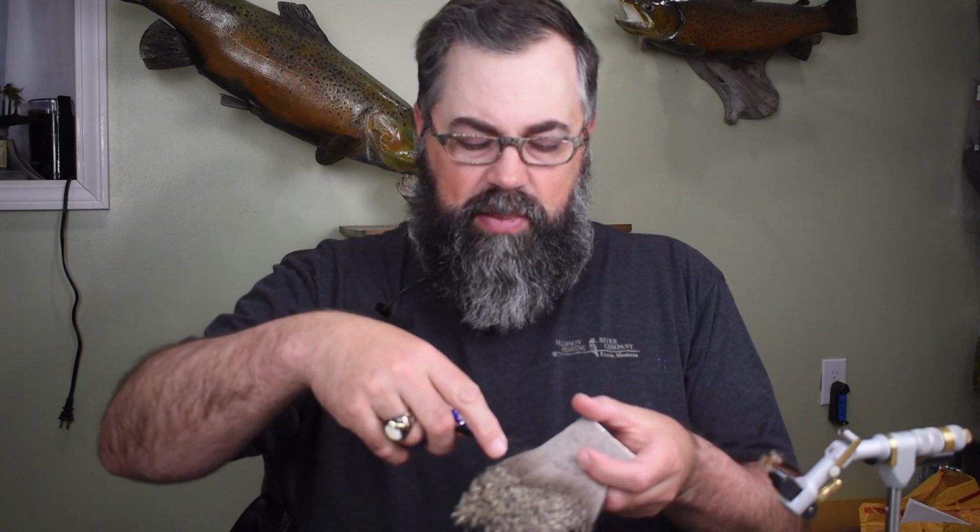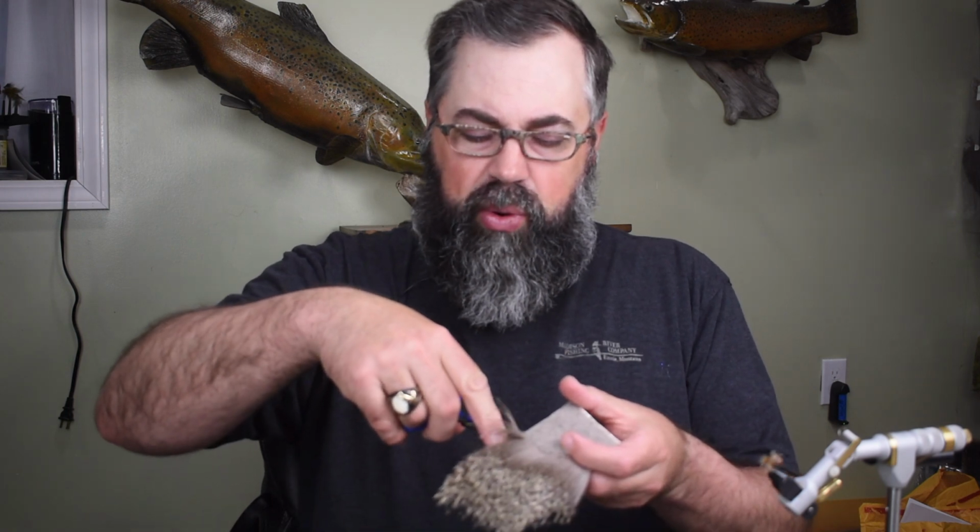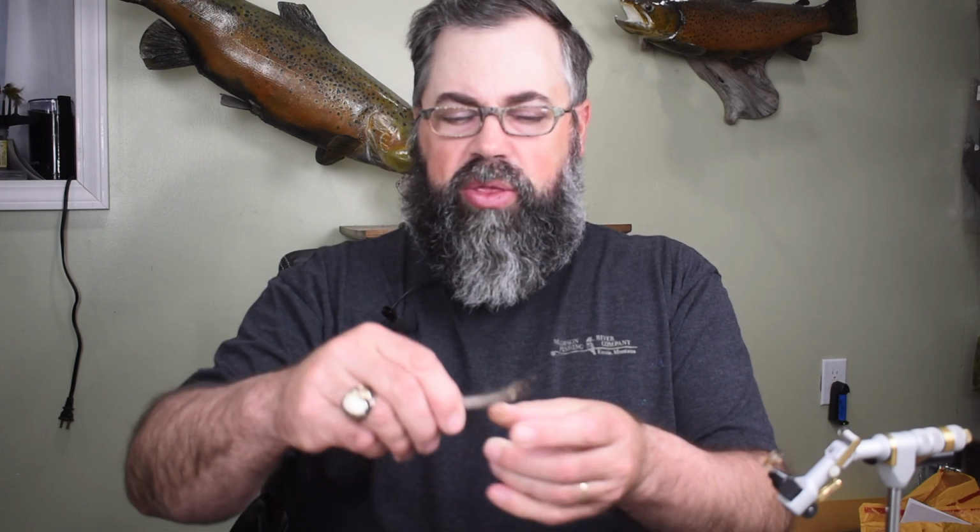What I'm going to do is take my scissors and pull a little section of it up and stand them back like you see here. And then I'm going to trim that off. What I want for this fly is about half a pencil's width. So I'm going to trim that clump off. Then I'm going to pinch all the tips. When I do that, I'll strip out all the fluff at the back. It's going to be the short hairs and the under fur on it.